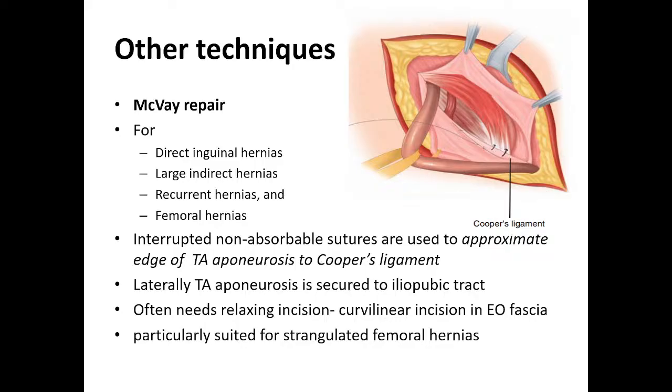Because we are pulling this transversus abdominis below, there will be tension in the suture line and that may lead to recurrence. So, to avoid that tension, we need to put a relaxing incision into the external oblique fascia. If we transect this fascia above it, it will loosen and come easily downward. So, this is the McVay repair. It is a tissue repair in which the transversus abdominis aponeurosis is approximated to the Cooper's ligament.